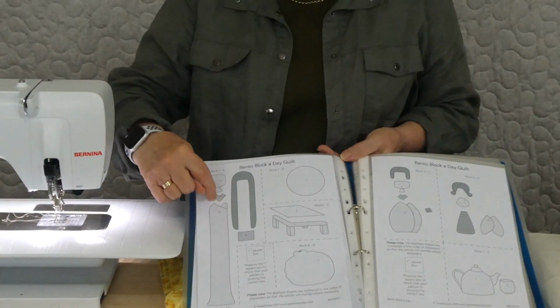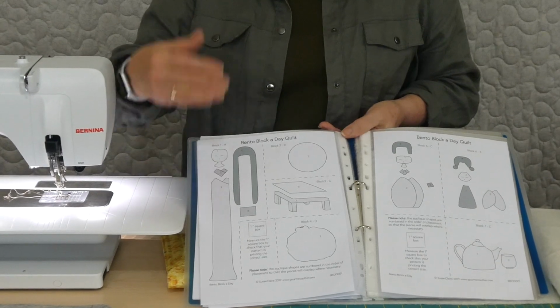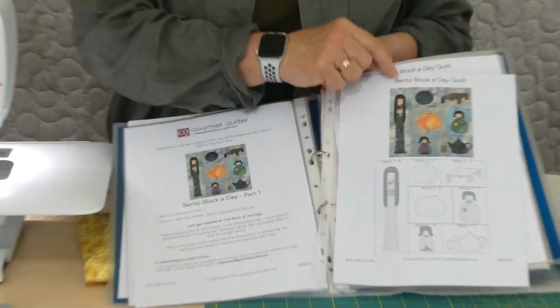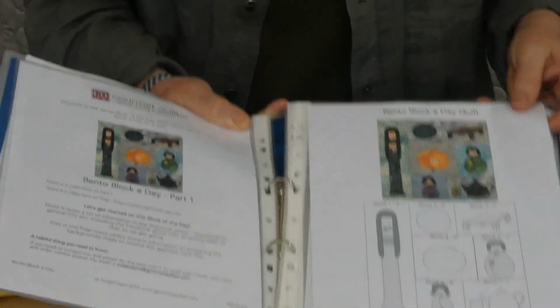Now some of these pieces, you'll overlap them. They're not the exact fit. They're intended that you can overlap the pieces to make it work. And you've got a photograph, you've got a diagram of how it will look. So I think you've got enough information there for you to be able to get that all together. So I'll get started on showing you how we're going to work.